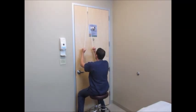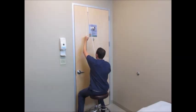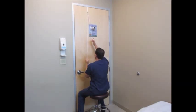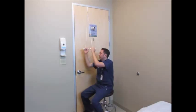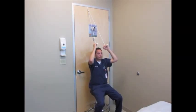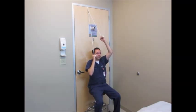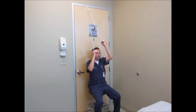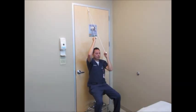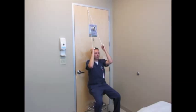When you first start these exercises, face the door and the pulley — this is a little bit easier. We're going to assume we operated on his left shoulder, so he grabs it with his left hand, keeps the shoulder muscles relaxed, and uses his right arm to pull that shoulder up. We'll instruct you on how far to go — usually between 100 and 130 degrees when you first start. Once you get further along in rehab, turn your back to the door. As he pulls the right arm down, the left shoulder goes much further, up to almost 180 degrees. Remember, don't use the muscles in your left shoulder — everything is done with the right shoulder and arm.